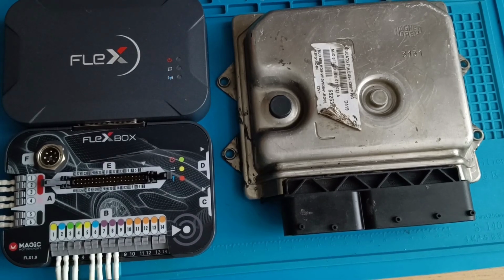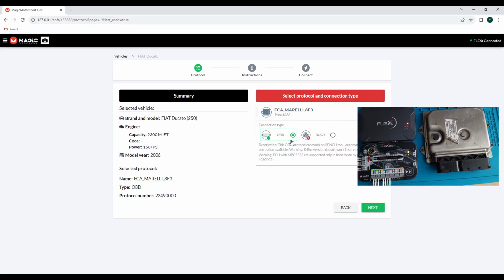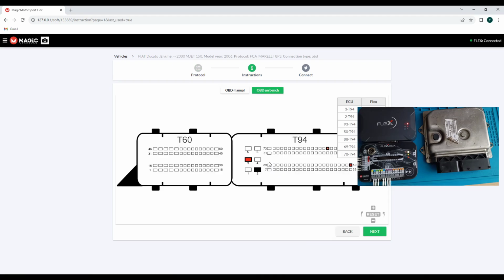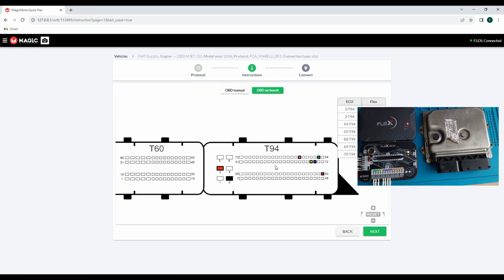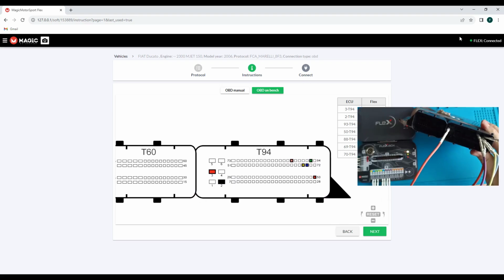Okay, now I will proceed to make the connection. And this is our ECU type. You noticed we have the OBD. I mean, you can read this one through OBD, and we read this one on bench. These are the connections. We proceed to make the connections fast. The problem is when you have this type of connection, the Bosch doesn't fit, because Bosch has different connections.